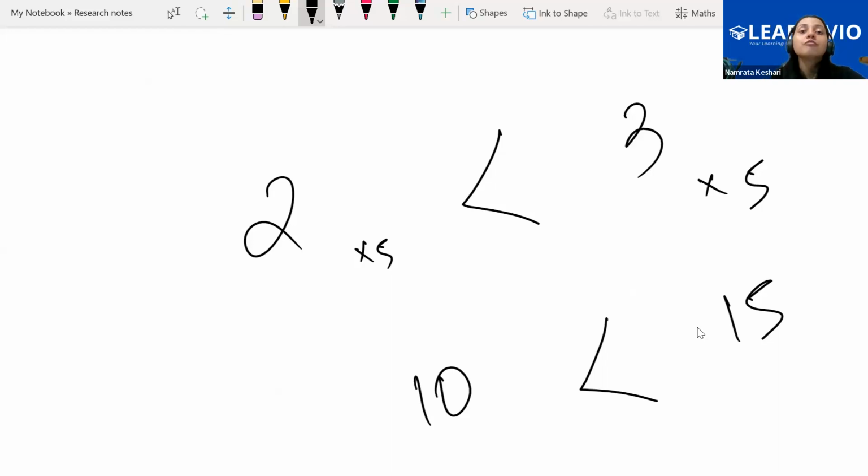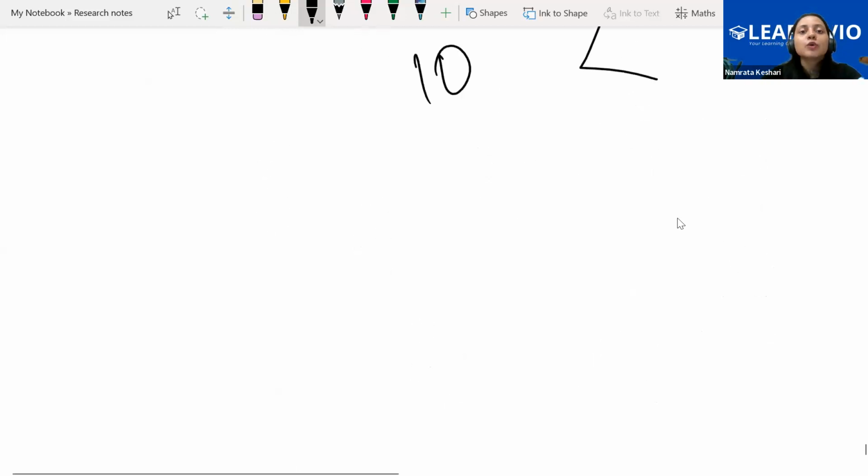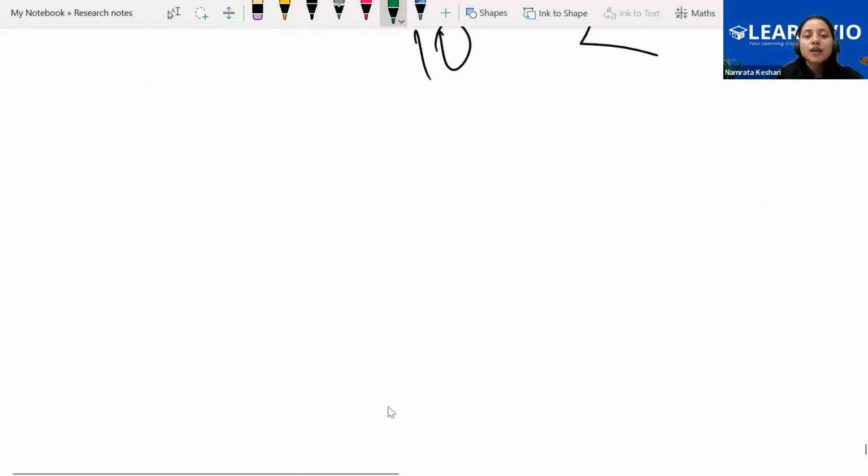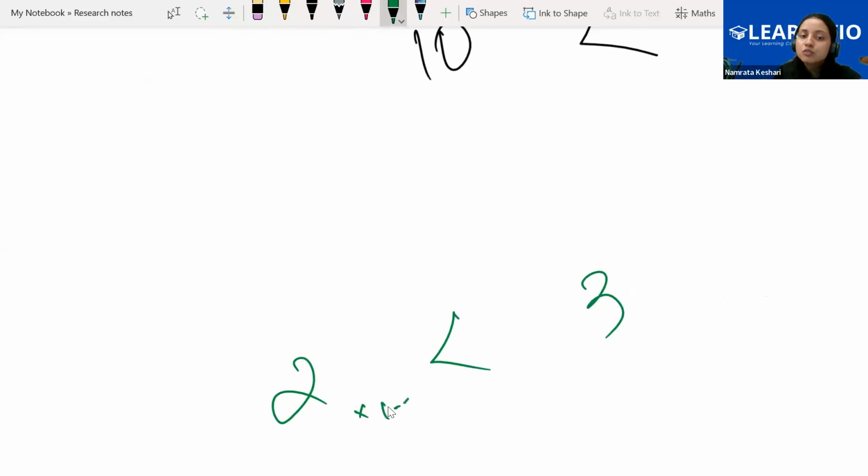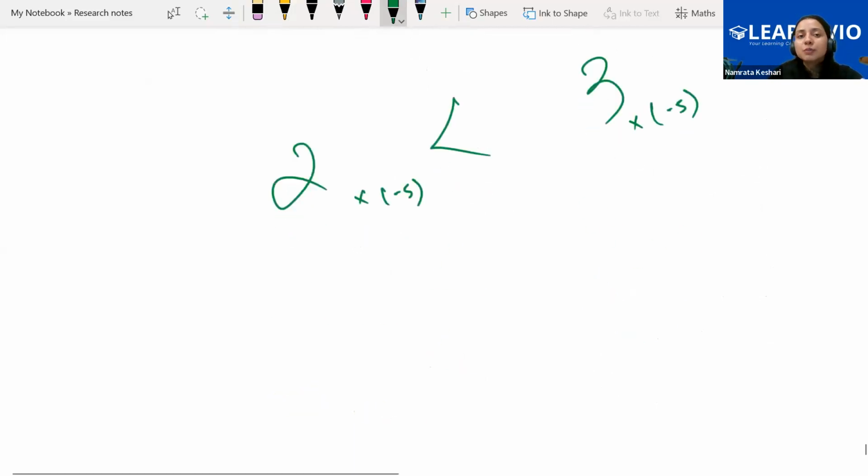Like this only, if you do the division by the same number, you have to maintain the same sign. Where you have to be careful is when you are doing the multiplication or division by a negative number. So suppose instead of 5, we multiply by minus 5. 2 is smaller than 3. Here also you will do multiplication by minus 5, and here also. Can you tell me minus 5 into 2 will be?